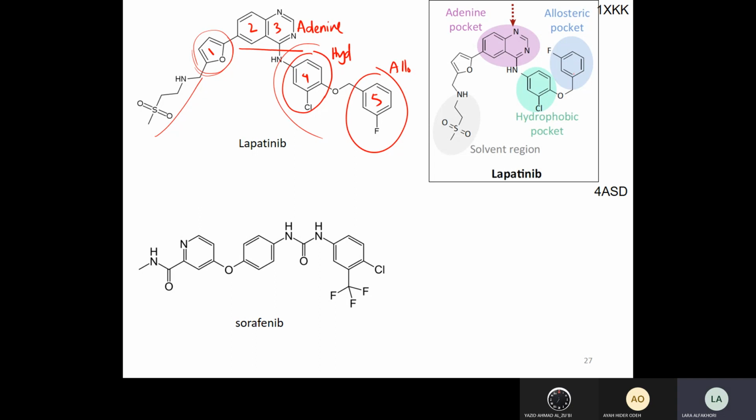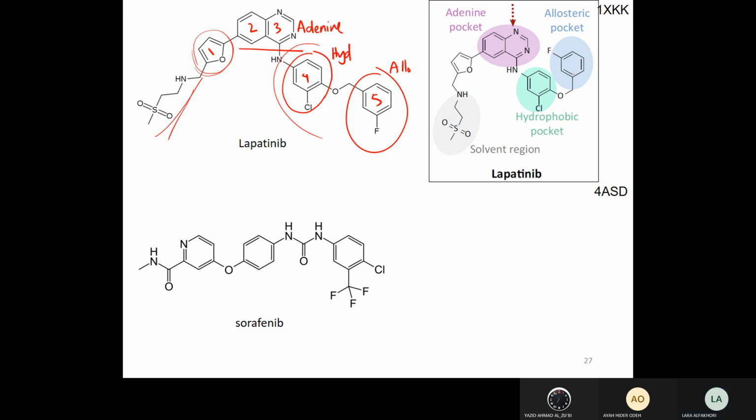Yeah. So in other words, the amino acids in the allosteric site are diverse. They are not conserved. For some kinase inhibitors they can be ionic or ionized or ionizable. They can be very hydrophobic or highly polar. It depends. So the allosteric site provides us with room for diversity, or room for more selectivity to kinases. Sorafenib, and this one by the way in the solvent region, again we will talk about them later.